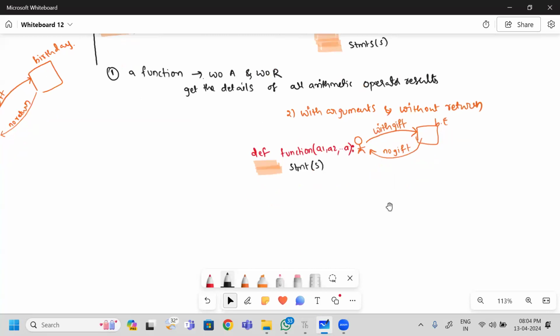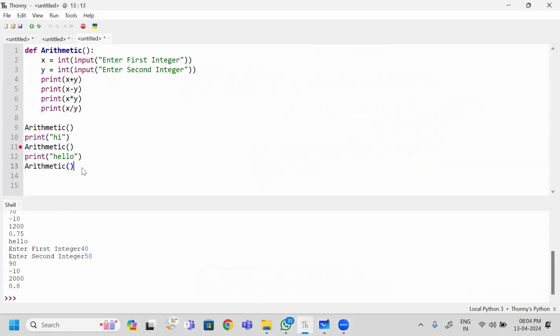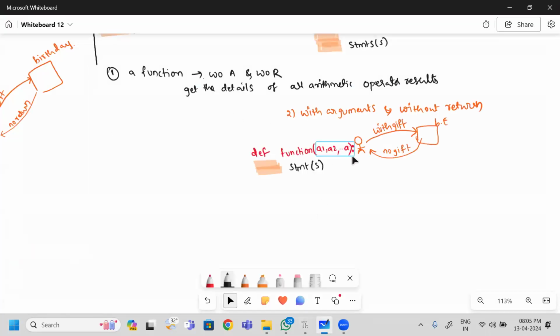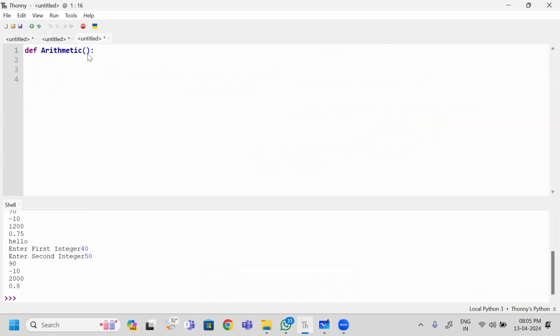How can I write this kind of code? I will tell you. So here, the same program I will do. So in the previous case, I am removing everything. Right. So here, I am writing the same logic, but previously what happened? I did not give any value. But right now, I will give the values. To do any arithmetic operation, at least how many values do you need to supply? 2 values. Here you should not ask a question, sir, I should write a1, a2, a3 only. No, you can write anything. So here, how many values do you need to supply to perform all these arithmetic results? 2 values. So those values are x comma y. Next, followed by I put this colon.